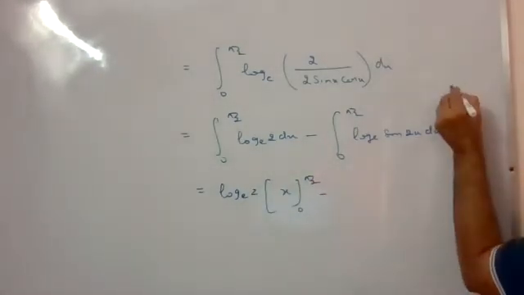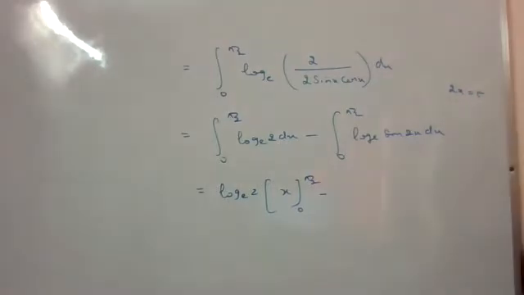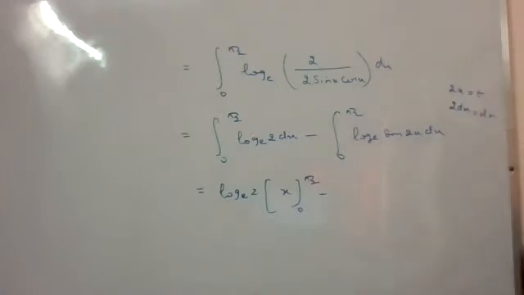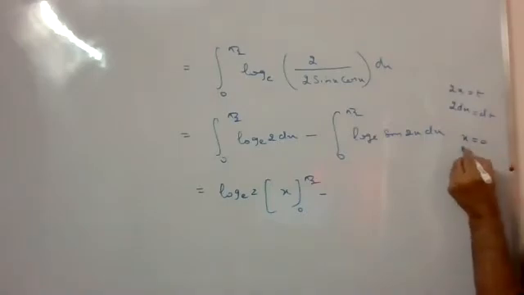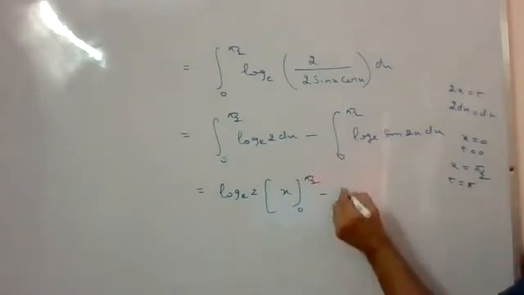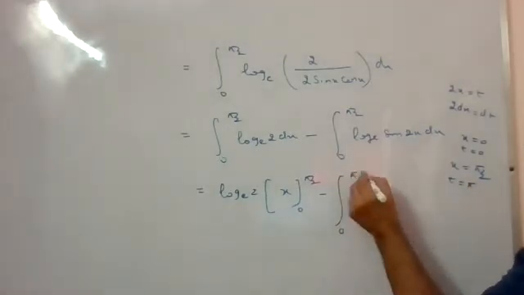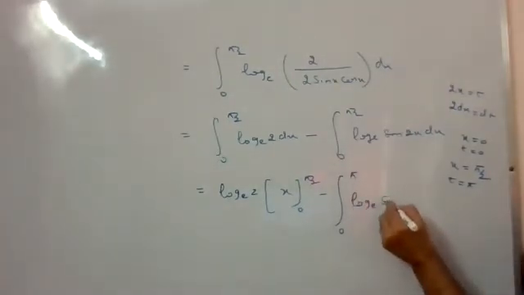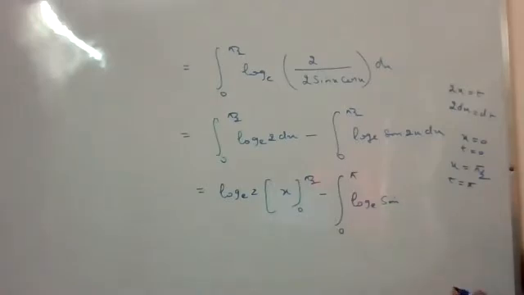यहाँ मैं 2x को t ले लें. Then I got it 2 dx is dt. What about your limits? When x is 0, t will be 0. When x is pi by 2, t will be coming out to be pi. So I got the limit 0 to pi. Here I got it log of sine 2x को आप क्या लिखेंगे? t. और dx will be what? dt by 2.